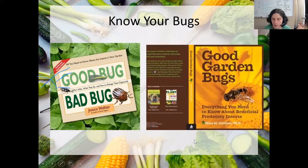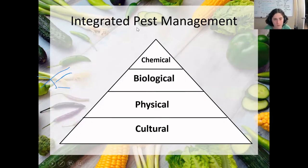There are a couple of good books out there — 'Good Bug, Bad Bug' and 'Good Garden Bugs' are two I recommend folks pick up. If you've never used the website bookfinder.com, that is my go-to for finding used books really cheaply. A lot of times I can find a book I want for four or five bucks on bookfinder.com. This PowerPoint will be uploaded so you can get that information.